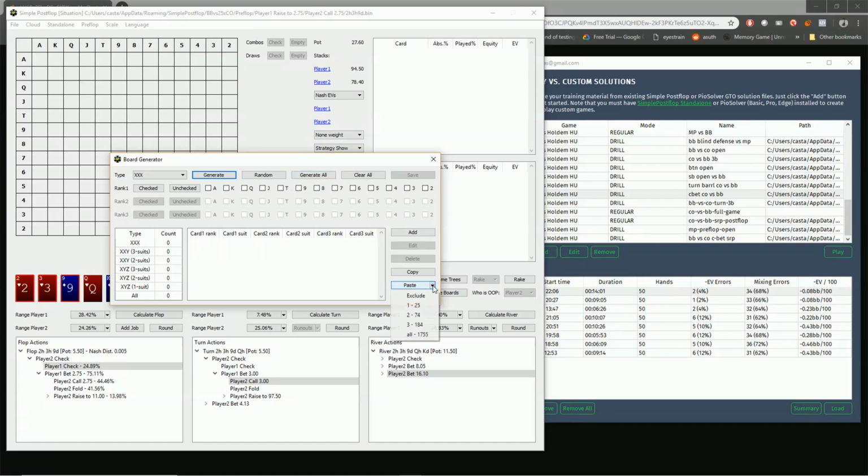So if you don't want to think about it too much, the easiest thing to do is to use one of the pre-built subsets. This is every possible board. These are smaller. And depending on the situation, you probably don't want to go too big here. If you're doing smaller scenarios like 3-bet pots or short stack situations, those solutions will run faster. If you're doing big single raised pot, cutoff versus big blind situations like I am here, each calculation will take, depending on your machine speed, maybe 5 or 10 minutes to run.